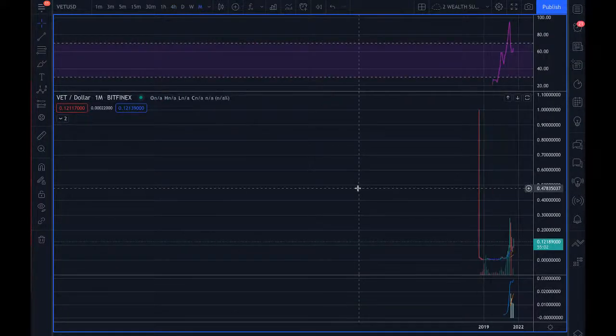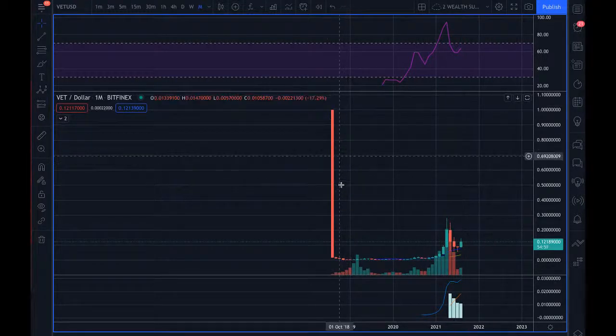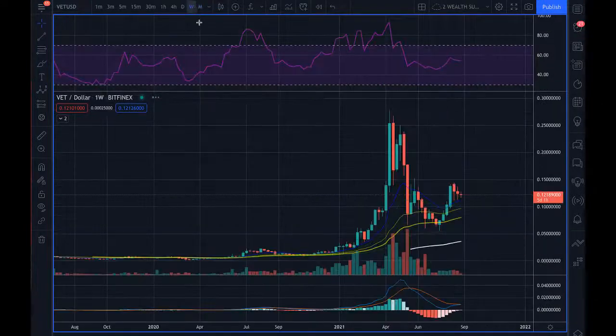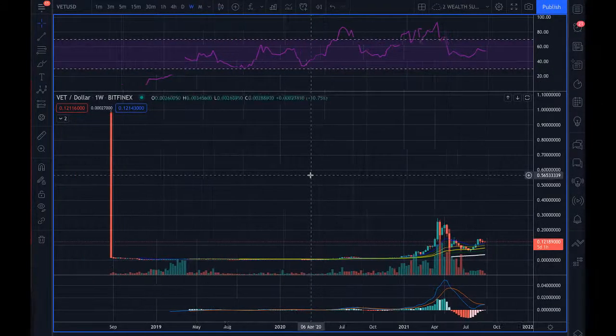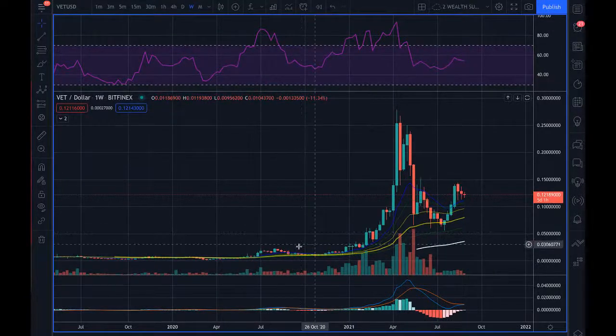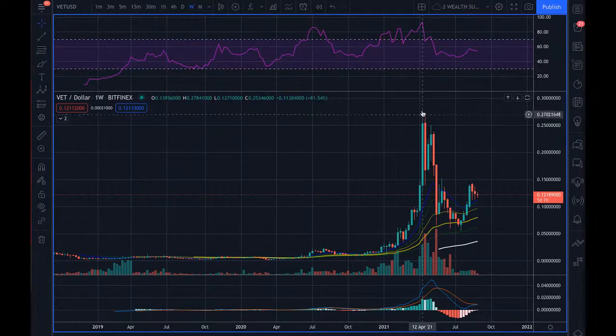Uh-oh. That doesn't look good. That kind of looks like support.com, how it went down really hard right when it came out, and then a little bit later it bounced 3 waves up. Now it's heading back down. Not a good sign. This looks like 1, 2, 3 waves up, 1, 2, 3 waves down, 1, 2, 3 waves down.